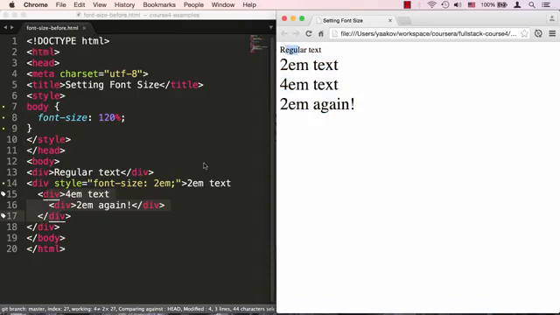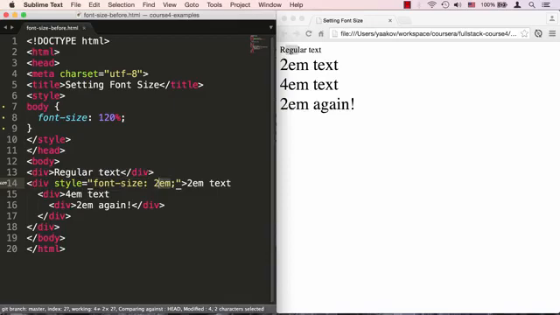Now you might find this confusing. Didn't we just override the font size and say it's 2M? Why is 120% playing together with 2M instead of having 2M override the 120%? That's kind of the game of relative sizing. When you specify them on subsequent elements, they don't have an overriding effect, they have a cumulative effect instead. Because what you're saying here is, whatever the size of this div is, I want you to make 2M's out of it, meaning make it twice as large.